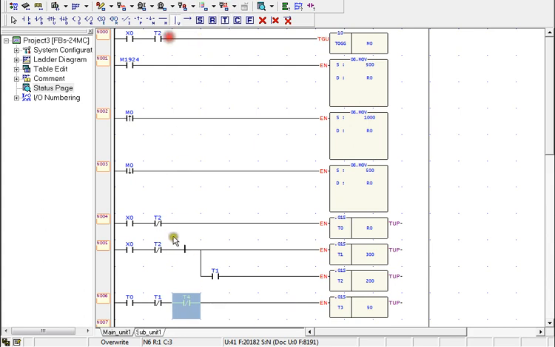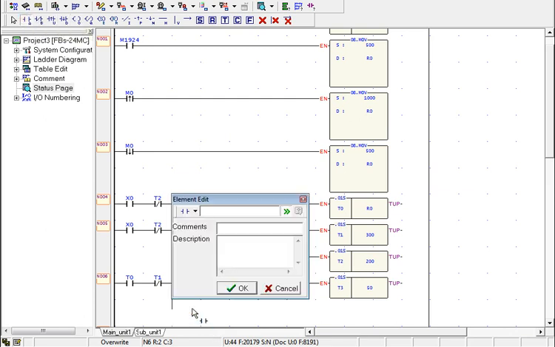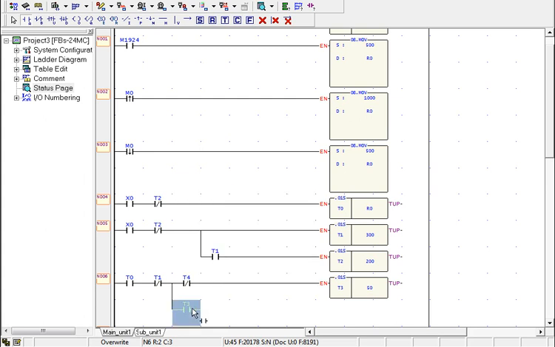For declaring timer T4 we are using the T3 timer as an open contact, which is connected to timer T4.